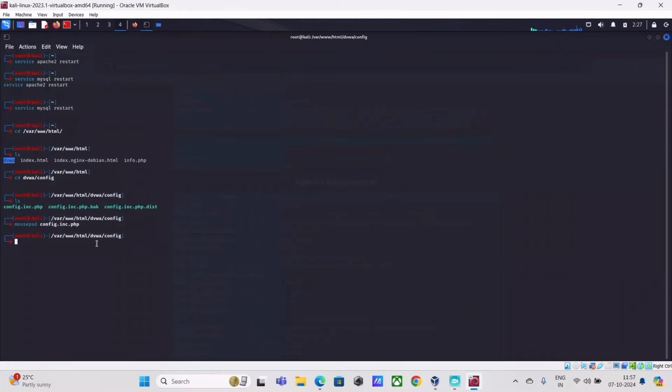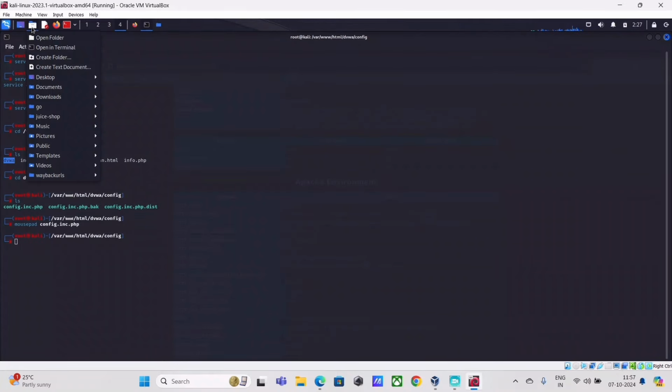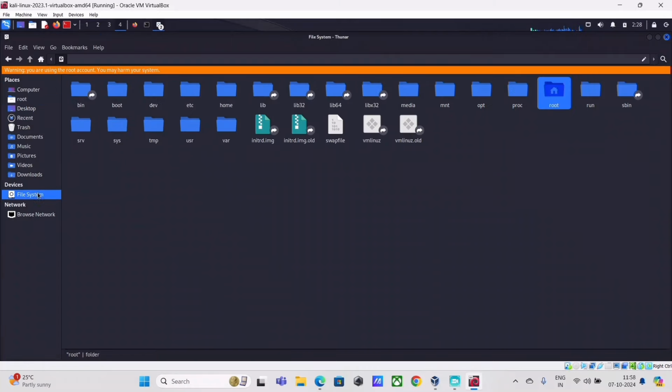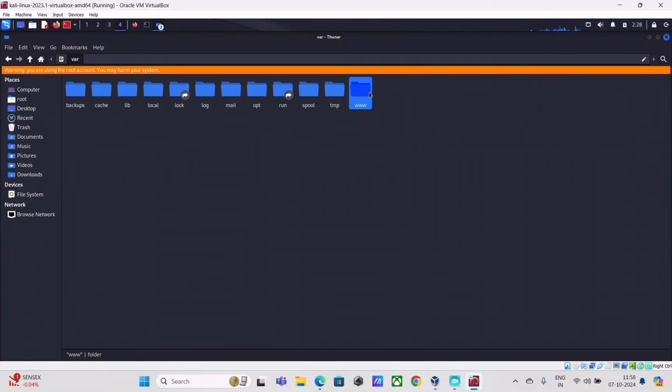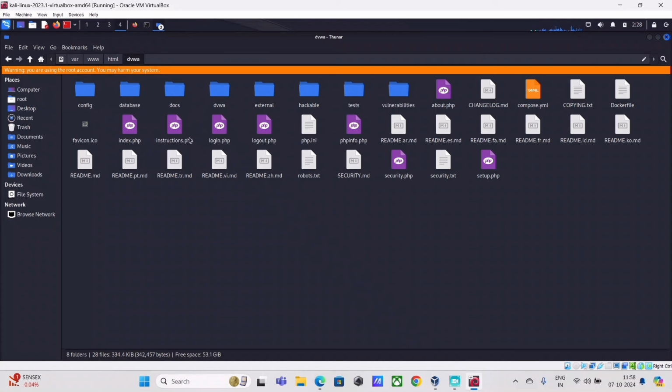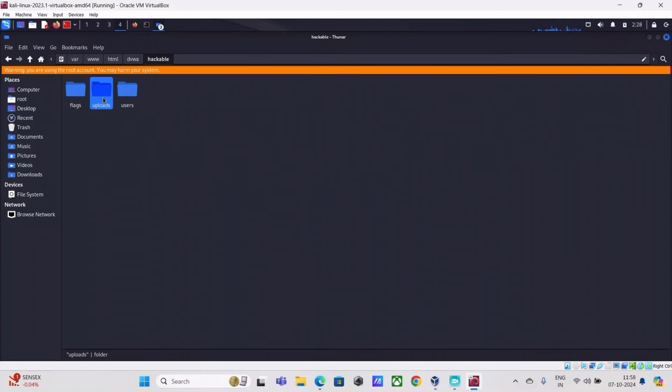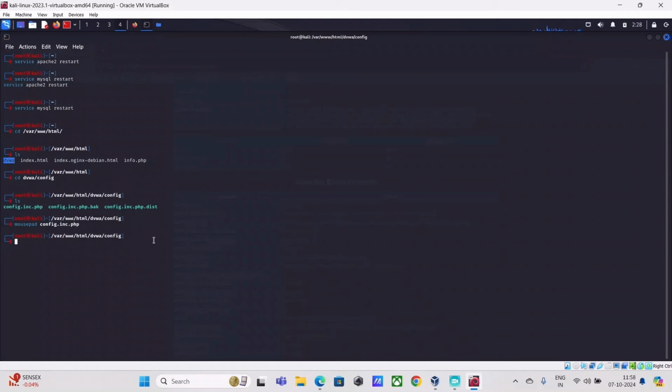Let's quickly go to the file manager, guys. Let's go to file manager by clicking open folder, file system, we are in www html dvwa, and then here you will see the uploads directory. It will show all the files that I have uploaded so far, and I just uploaded the info.php code in front of you, which was able to successfully give us all the details related to the server configuration, PHP configuration. So this is how you check out the low one, guys, without using Burpsuite.